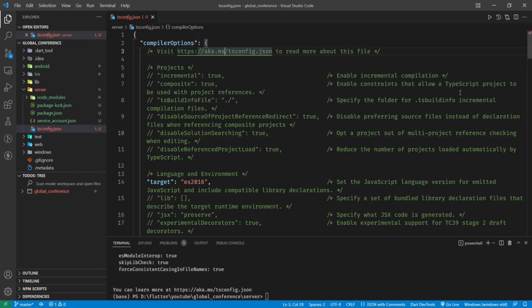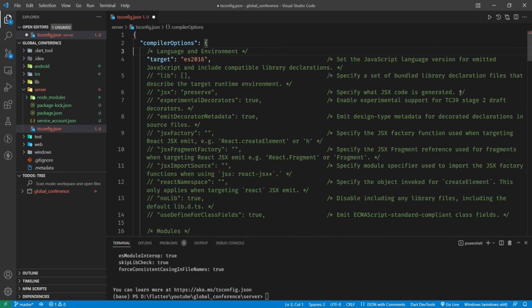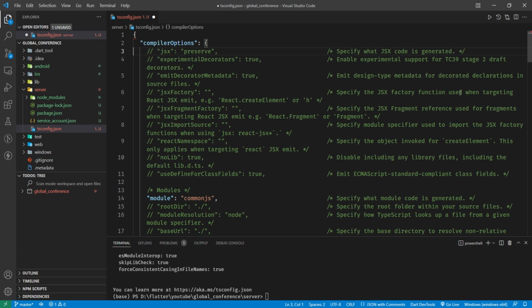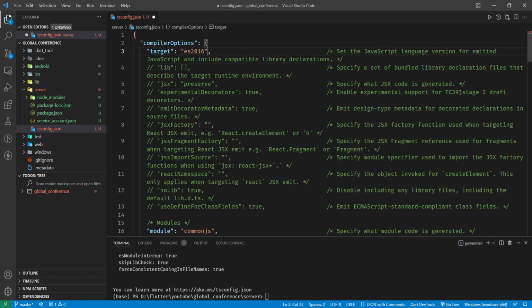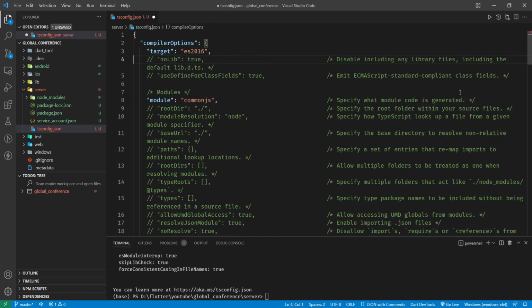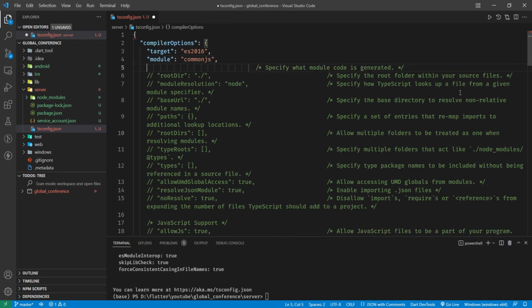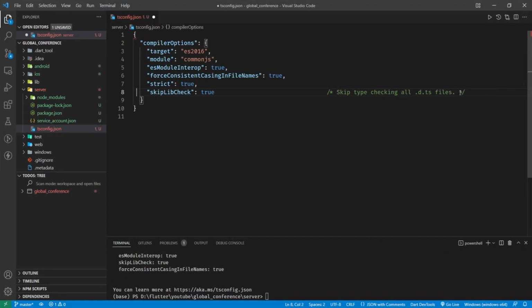So I'm just going to clear this out and delete all the comments. Oops, deleted too much there. And just leave in the things that are not commented out. So just give me a second. Okay, so I haven't taken anything out or changed anything. Sorry, I have taken out all the comments. That's the main thing. Now there are a couple of things I need to add in here.